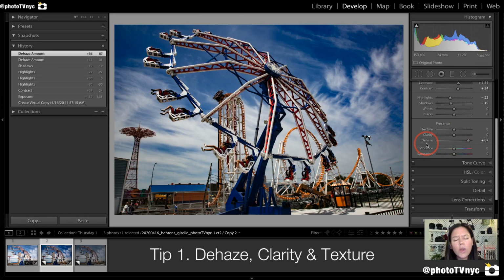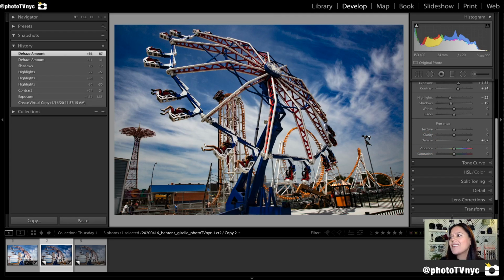bit wacky. We are working in RAW. I do want to mention that we are working in RAW, and this is why we have so much flexibility to work with this photo. As photographers, we do want full control over how each and every pixel of the photo is going to look. So if you can take your photos with RAW, I encourage you to do so.